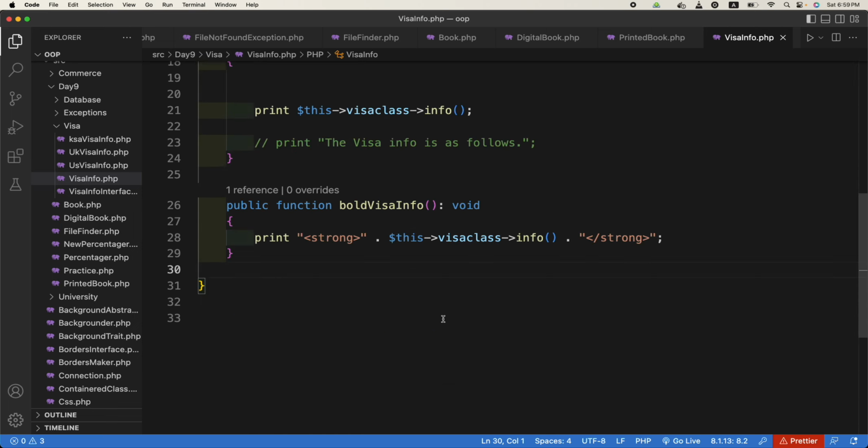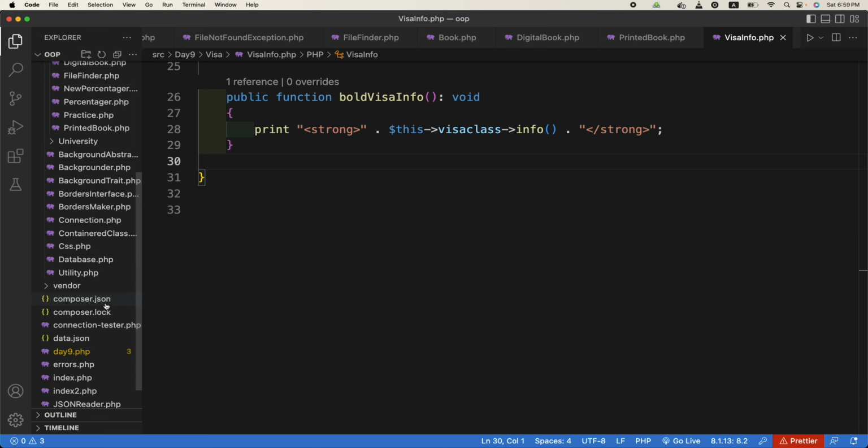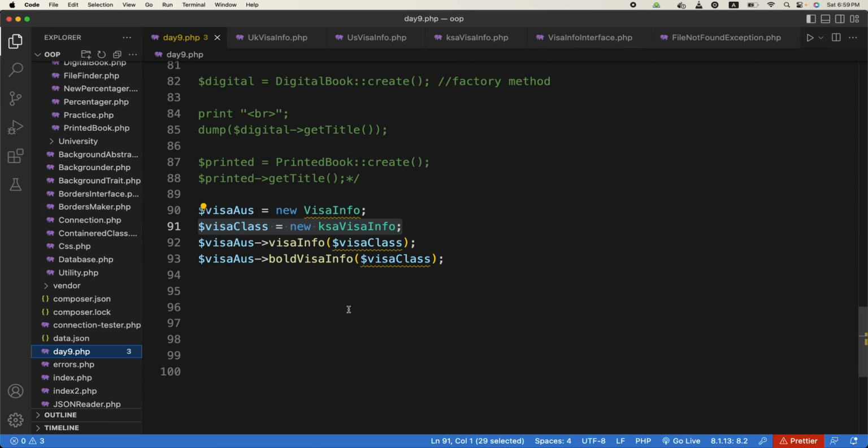So what code do we need to change in day9.php? What should we do now? Once we are initializing the visa info class, we just pass the object. So let us do it here. We will comment this code.